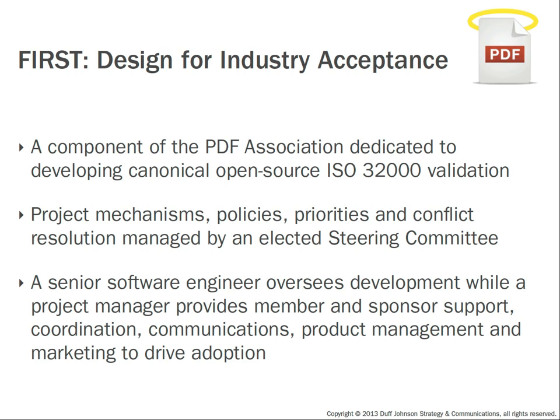So perhaps if one designs for industry acceptance, starting here would be the right spot for it. Project mechanisms, policies, priorities, conflict resolution, and everything managed by an elected steering committee within that component, to make sure that everybody in the association understands that they have just as much right to step up and play and to involve themselves with the question of a validator as anybody else.